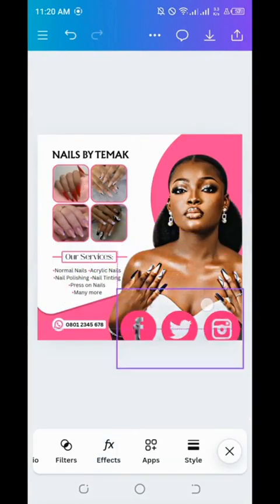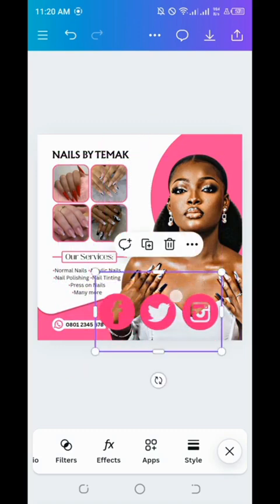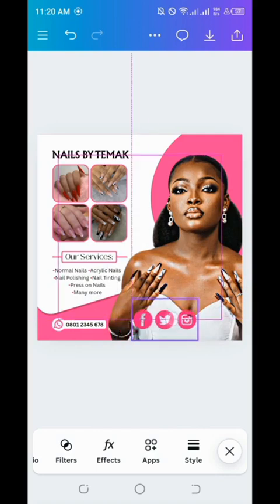Perfect. Look at what I've got. This is the color. So let's just assume this is your WhatsApp icon. Now you can edit it whichever time or whichever way you want and change it to the color you want. I hope you get that.